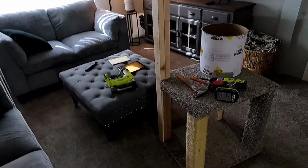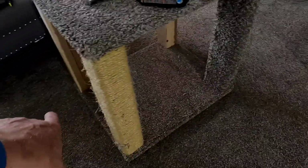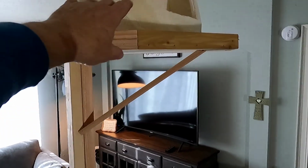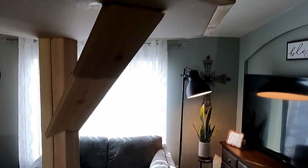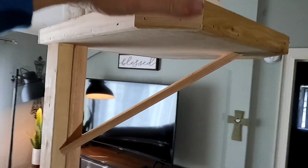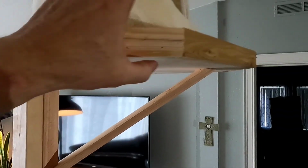So since last time, we did one major change. Last time, if you remember, we had all 4 legs. So what I did is I took the one leg off and I actually extended it to 6 foot, and then put another level up here, little brace. This one up here is 18 by 18, where these were, if I remember right, 20 by 24. So it's a little smaller. I just put a little trim piece right here around it, just to give it a little bit of beef looking, actually. So that's where we're at right now.